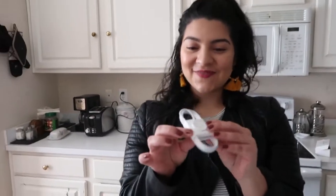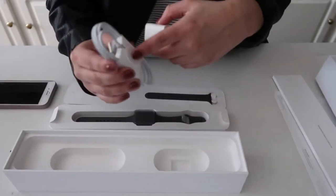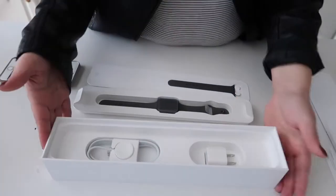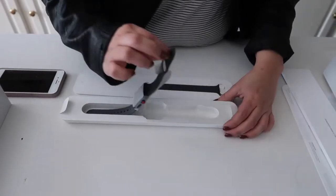This is a charger. It's that little thing, which I guess if I get the new iPhone, I can also charge my iPhone with this. Yeah, and I can give you mine too, because mine is broken. You can have one at work and one here. Cool. So that's how it came. Gonna go put it upstairs. So let's take this out.